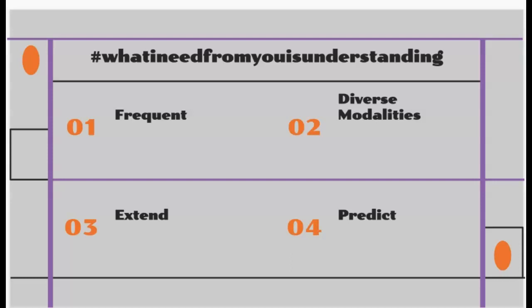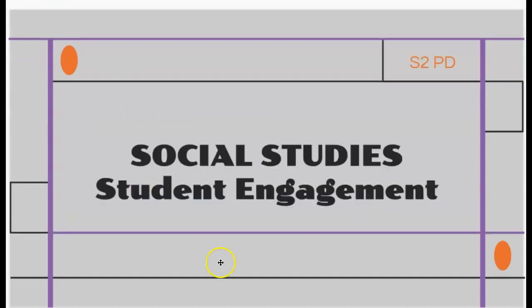Have students extend their thinking as a check for understanding by asking them to describe a concept from another perspective. Lastly, allow students to predict, based on historical decisions and events, how the topic that you're teaching will impact the future. This also hits on the taking informed action that is in the current DPI standards. Again, these are very simple ways to have social studies student engagement, but sometimes they actually may work.